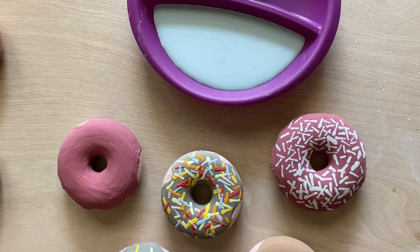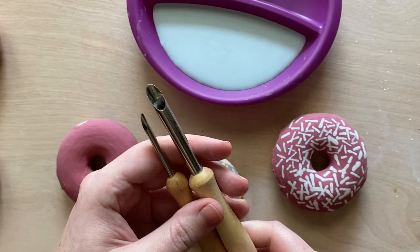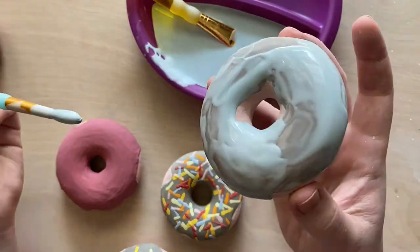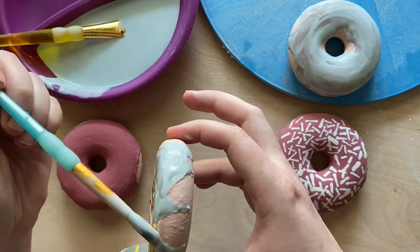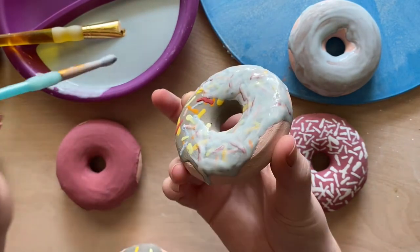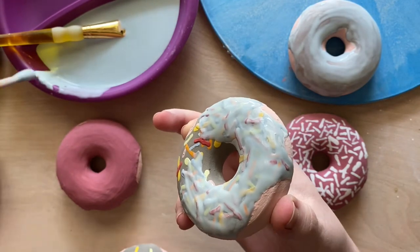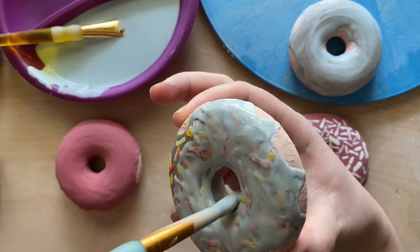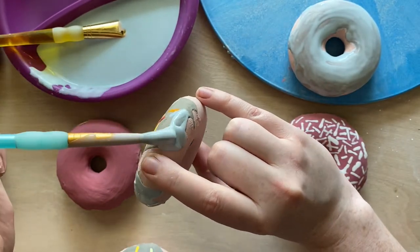We still have to poke our holes in the bottom. I'm going to wait until the end to poke these holes so that I can put them in inconspicuous places. Now, you should know that this grey here is actually the slope, so when it is fired, it will turn out white. And you should also know that I am using a low-fire glaze, which will melt at the same temperature as my bisque firing. And you remember that you need three layers of this clear over the only parts that you want shiny.